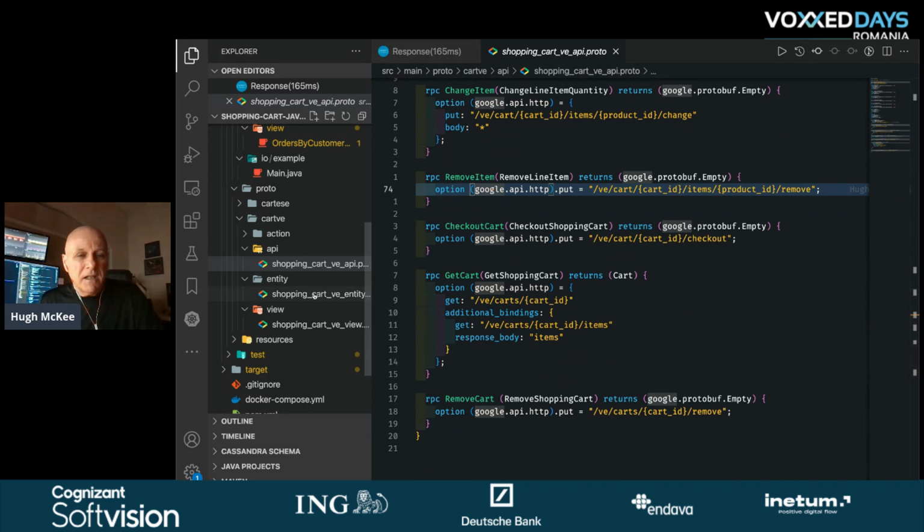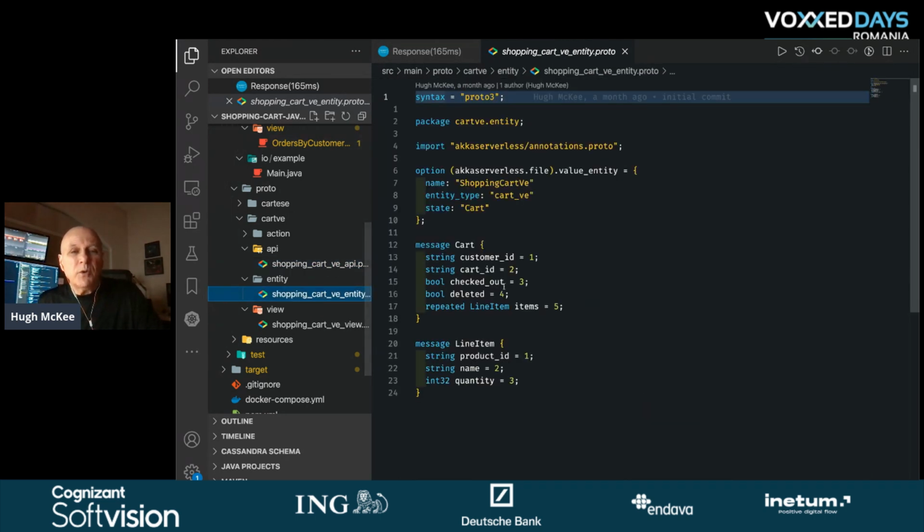There's another protobuf definition that describes the service on the inside. So the API describes the service on the outside. What does the service look like to the outside world? This other one is often called a domain definition that describes the domain, the data that it looks like on the inside. And the reason for doing this is to allow the definition of the outside to evolve at a different pace from the service's definition on the inside.